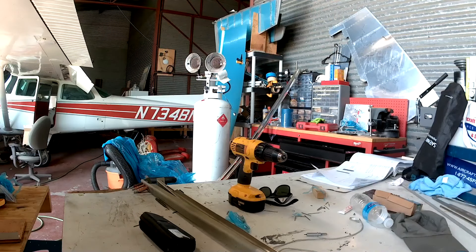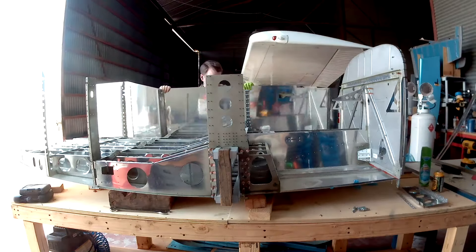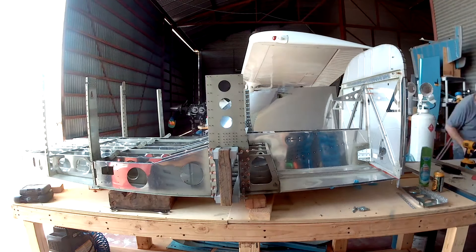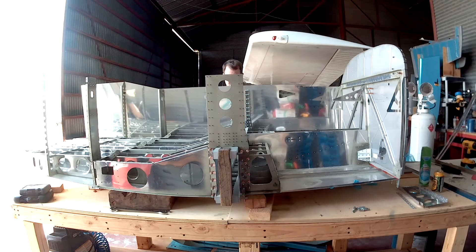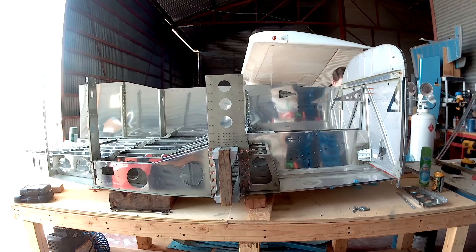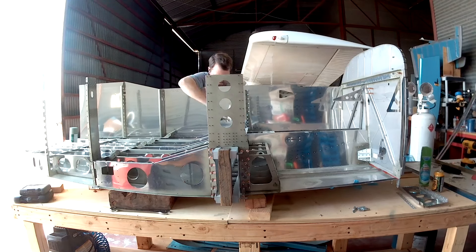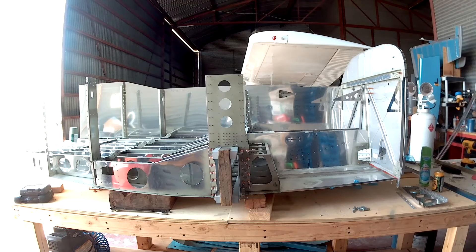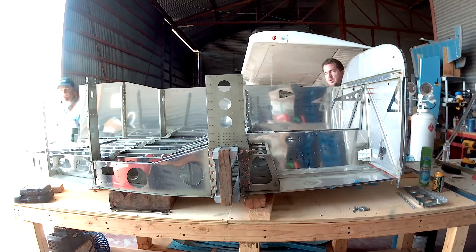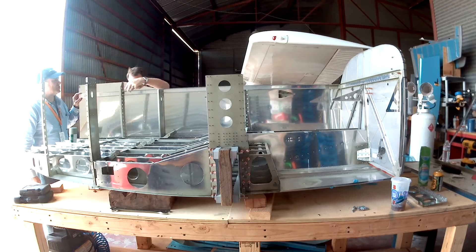And there it is — there's the skin, finally pulling it out. Getting all the vinyl off. Just like every other single piece that Van's sends, it fits perfectly. Isn't that gorgeous? The fuselage is still up on the wood blocks, which are perfect — I can position them just right to find the best cradle point for the fuselage. It's kind of bowed on the bottom, so you want a little curve without putting too much stress on it either way. Those blocks do a really good job; you find a nice little balancing point.